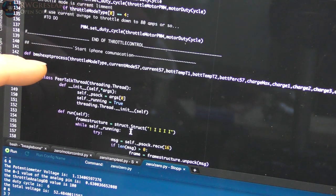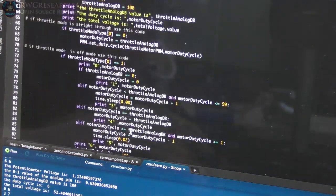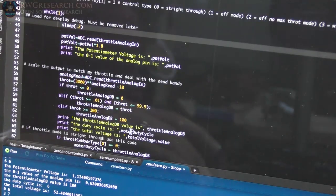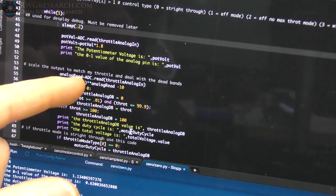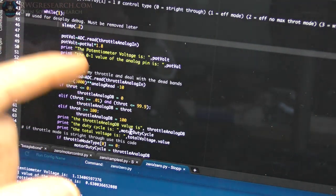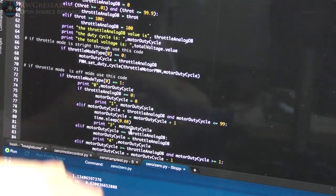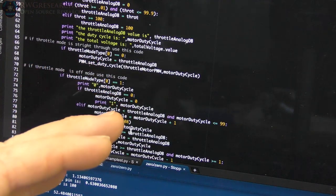So if I wanted the iPhone to do something, and if I pull the cable out, it'll crash the program right now because I don't have any safety set up, but the throttle control will still run. So I'm going to set up a watchdog that says, hey, if you ever see this program crash, write a PWM value of 0 into the BeagleBone and then exit. And that will be assured, or I could actually turn the whole bike off as well.